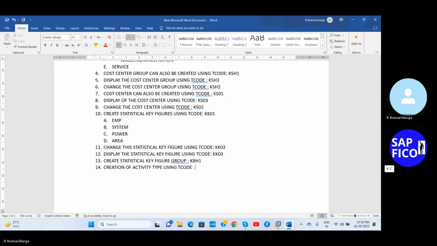What do you mean by activity type? Various activities are performed by a cost center. For example, labor activity, machine activity, cleaning activity, etc. Suppose you have a manufacturing unit in Vijayawada and you are making finished goods. For that, you will have the production cost, which includes labor activity and machinery activity.